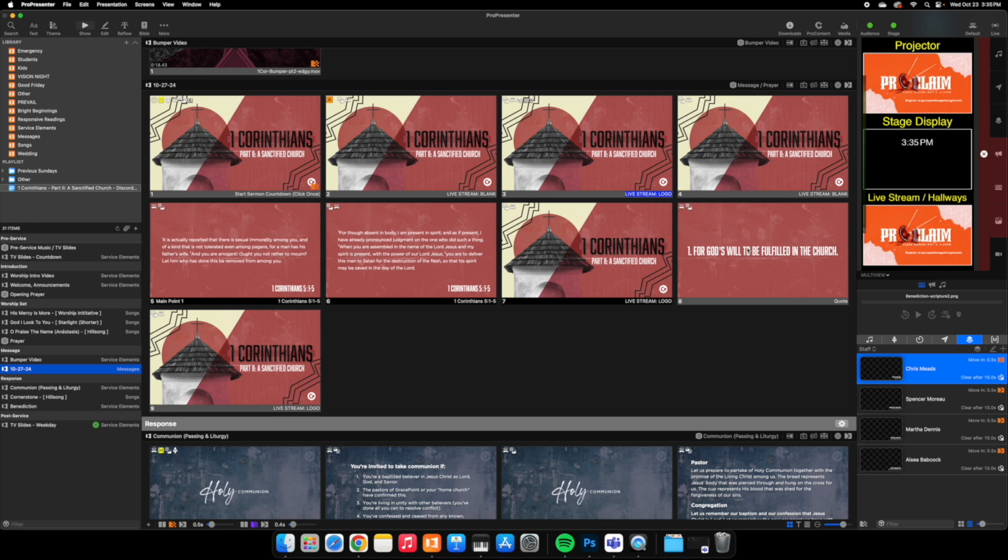Now, one thing you're going to notice if I click on something like this, you're going to see there's something different on the projector and the live stream. Now, this green is not actually what's showing on the live stream. The camera is taking the place of that green. It's a green screen basically. But you kind of see what we're trying to do. We have something else displayed. It's the same content, but you can still see the camera on the live stream and in the hallways.